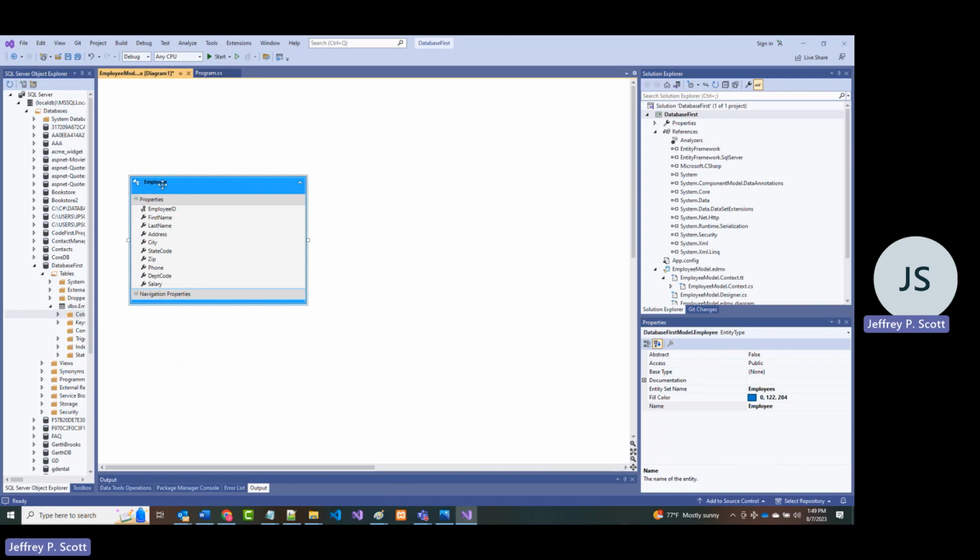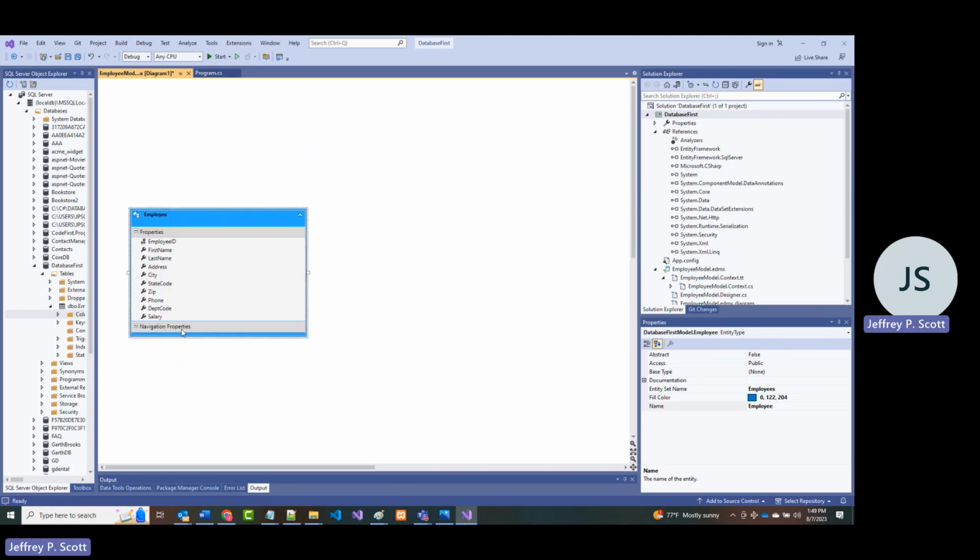Okay, so this right here, this is our entity data model. You can see the name of the associated table that we've got and the fields that are in there. Right now, there's nothing under navigation properties, but if we had other tables in here, we could put those in as well. I was going to bring in those other two tables. I'm just not going to do it because I want this to work. We'll look at that at a later time, hopefully, or maybe not.